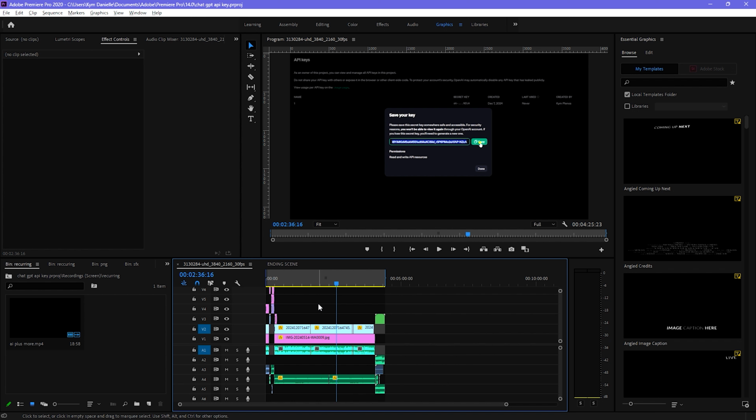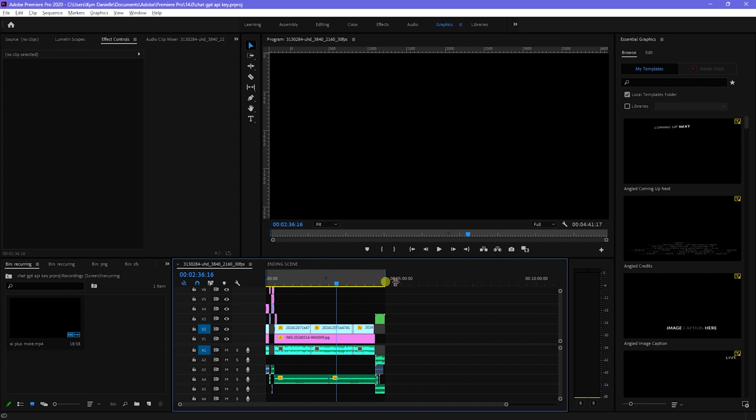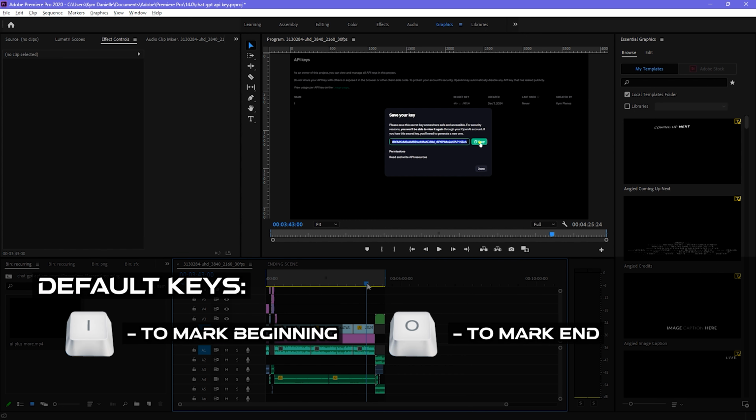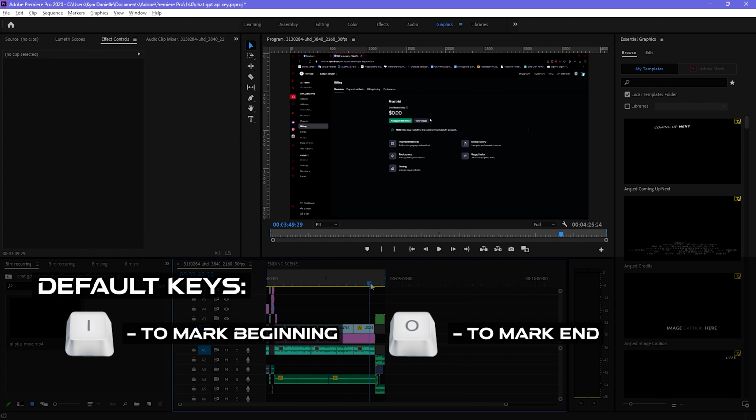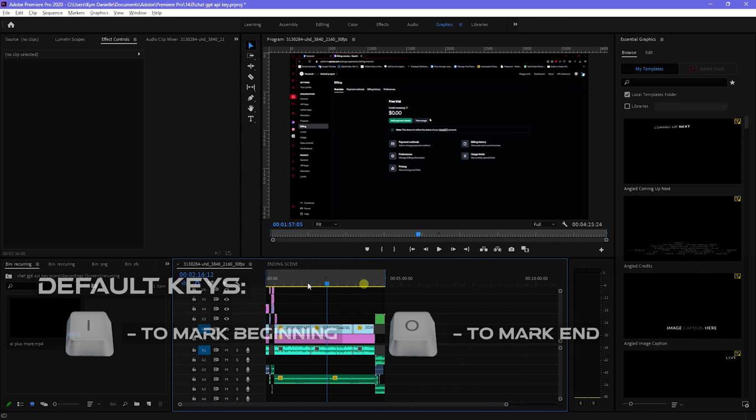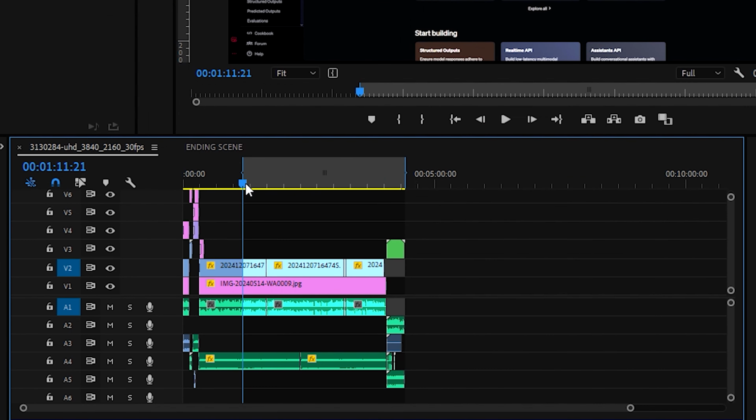your video. The first thing that I would suggest is that you make sure you have already set markers for both the beginning and the end of the video, so that when you're exporting, the application knows where it will start the rendering and where it will stop. The keys that are usually set for this are the letters I and O on your keyboard. For example, if I press I here, it will set it there, but you can also just drag it.